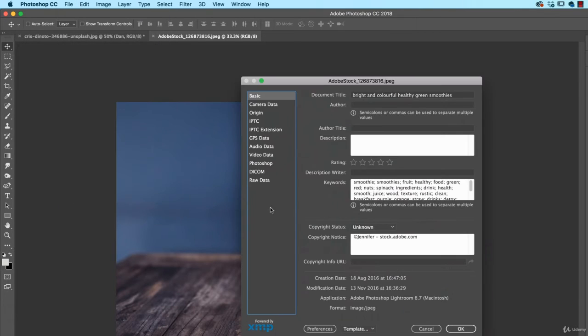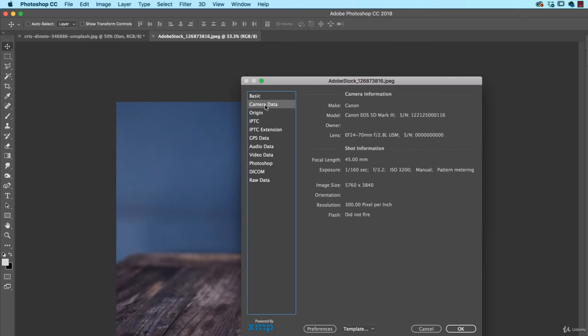There it is there. And it allows you to see things like the document title, just kind of like its metadata. It's hidden in the background. It's stuff that the author of this image has added, and it allows me to do things like figure out who owns the copyright. If it was my own image, I could add my stuff here as well as a photographer. It's a bit slow using Photoshop. You'd use something like Lightroom or Bridge to add this data to big groups of images. Plus it has some weird stuff like, see the camera data here?